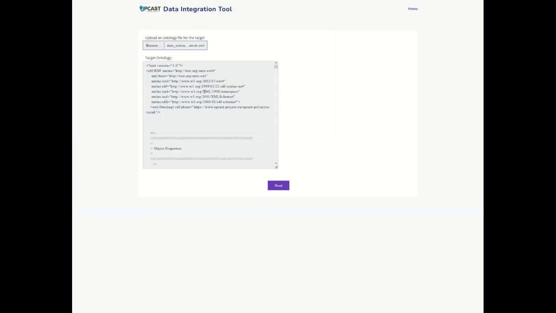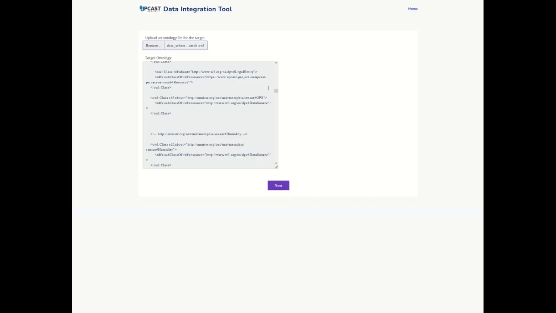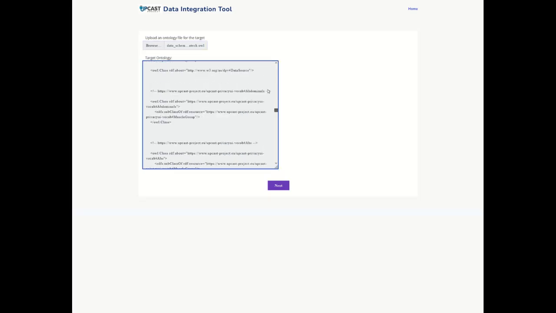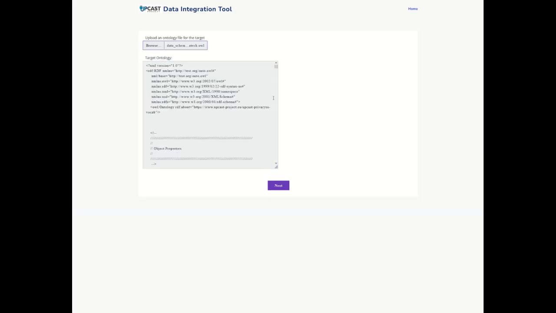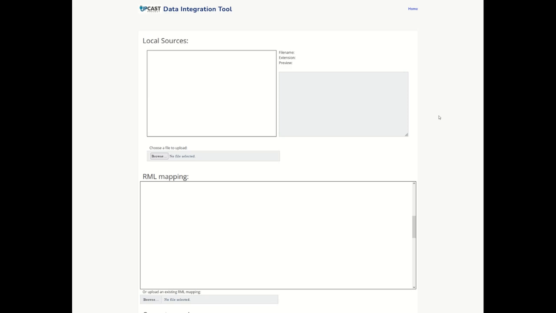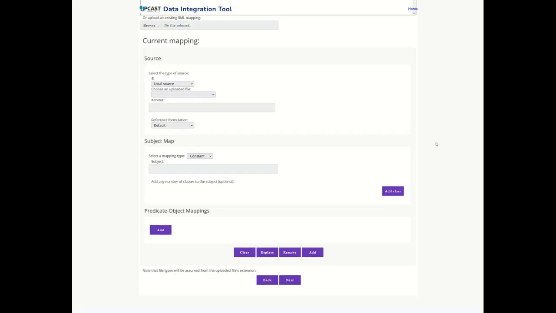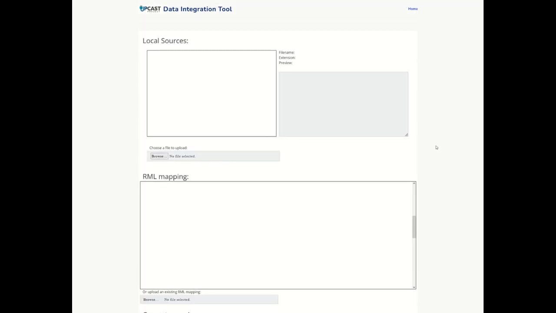In the first tab, you can add your ontology file. The text box here will show the contents of the uploaded ontology, but it is read-only. The second tab is where the user uploads their local files and defines their mapping rules in RML.